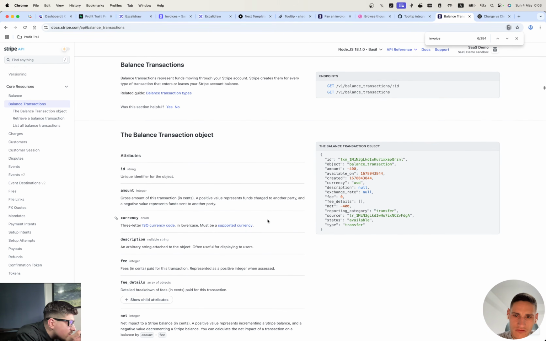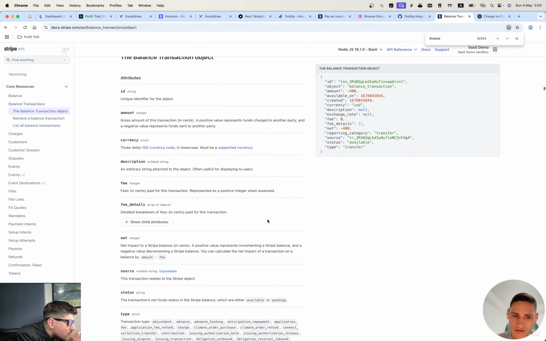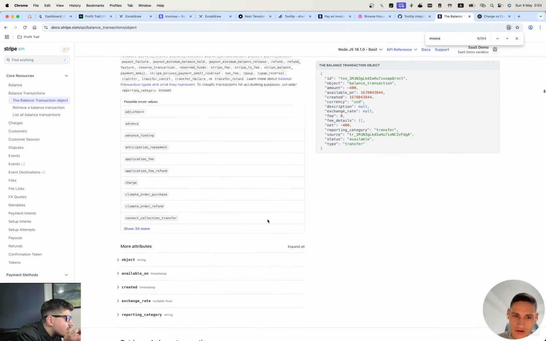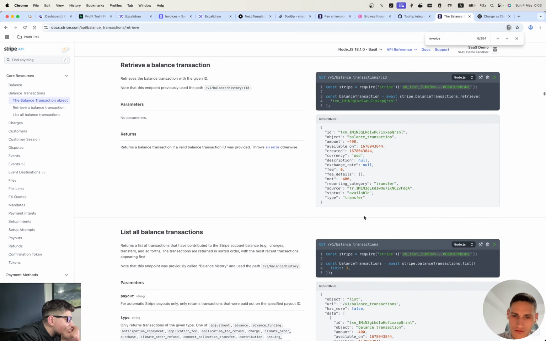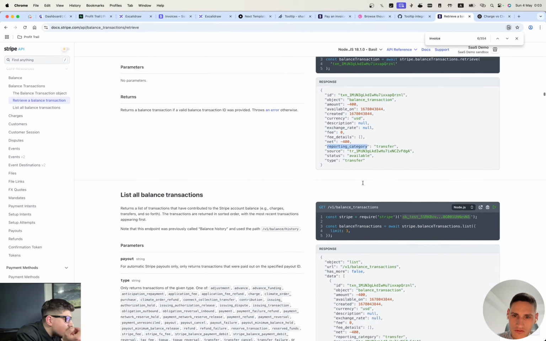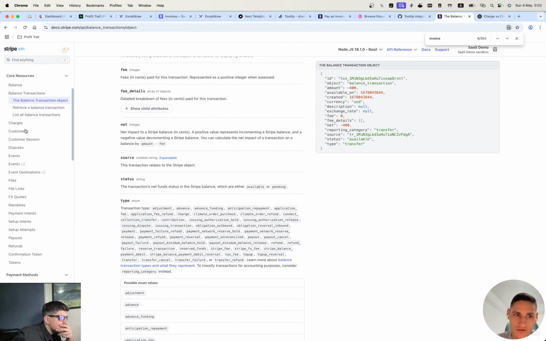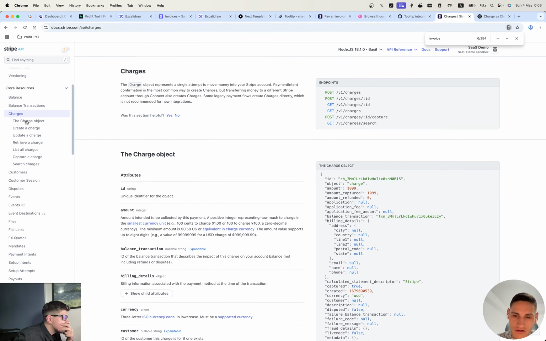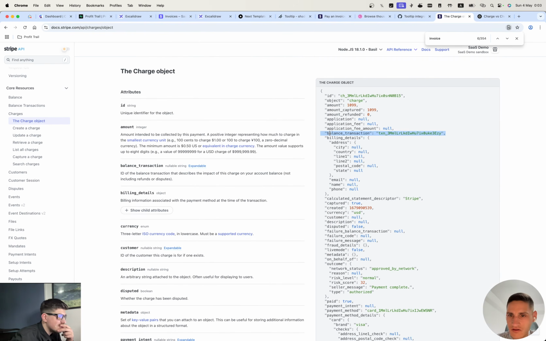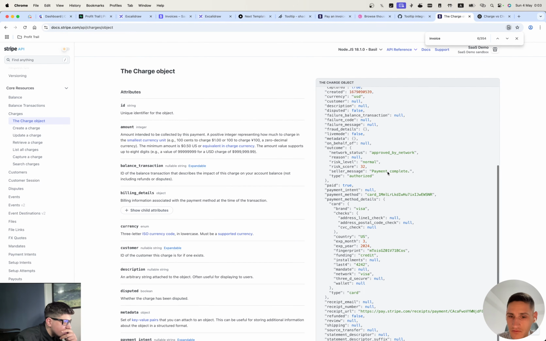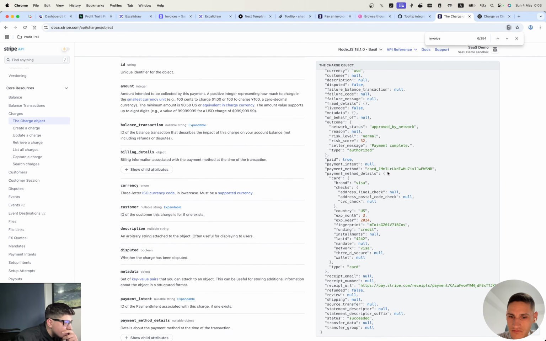There is a balance charge, but what's that gonna help you? No, the charge has a balance transaction. See? The charge has a balance transaction. And the charge should also have an invoice. No. Control F it? I checked it.